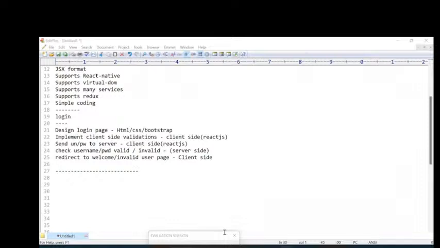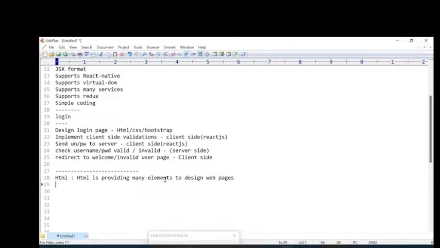HTML stands for hypertext markup language. So HTML provides many elements to design web pages.